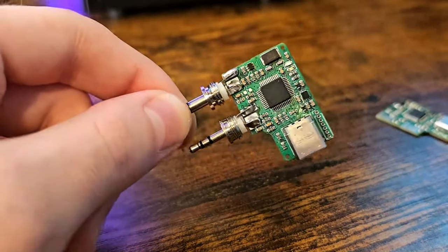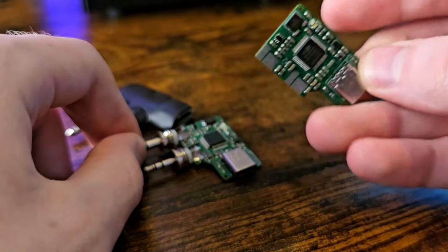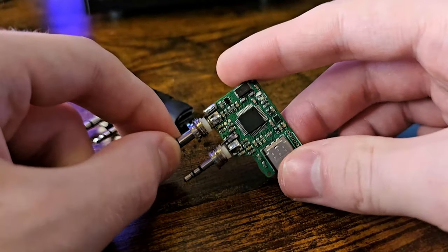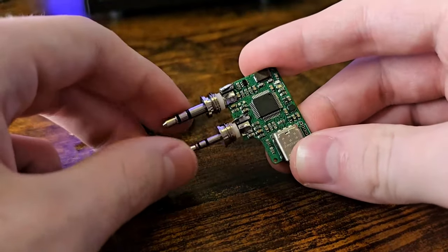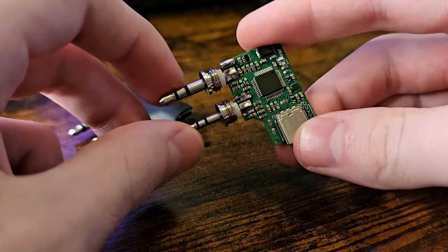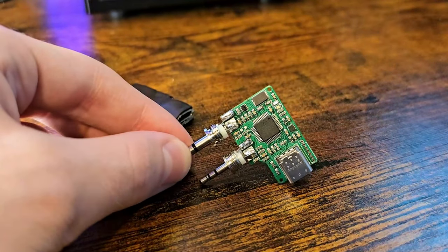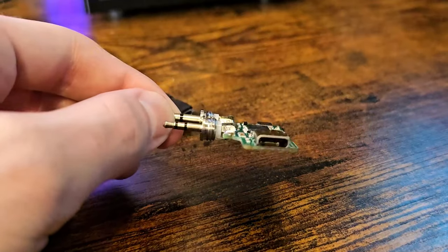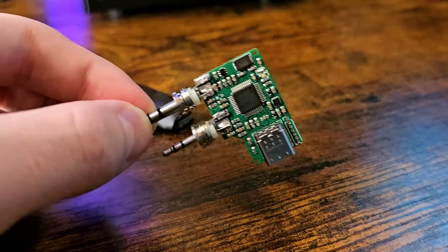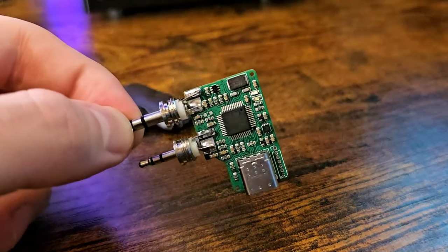These things are $26.99 if you get them off my website or from someone making them for you. You can make it yourself for even less if you get them in bulk. It's designed to be plug-and-play with a Kenwood jack — something like a UV5R. You just plug it in, plug the USB-C port into your computer, and you're off to the races. And no crazy drivers — no hunting for those Prolific drivers that never seem to work right and break every time Windows updates. If you're on Windows 11, it might not even work at all. But this one — Windows 10, Windows 11, Linux — it just works.